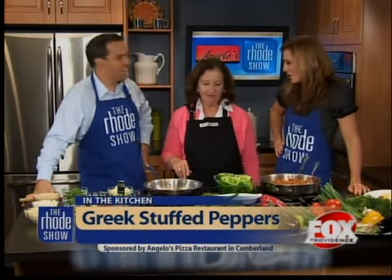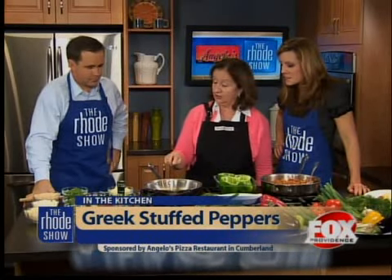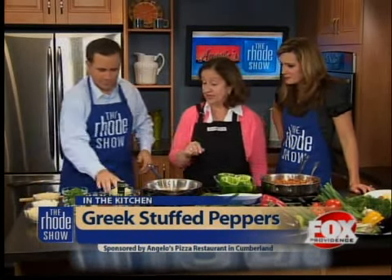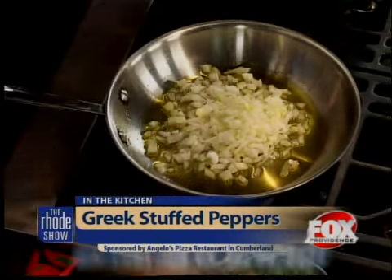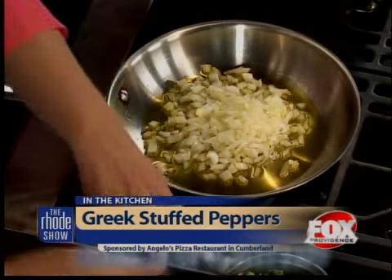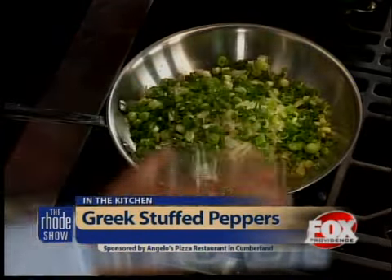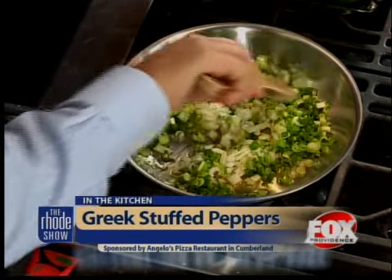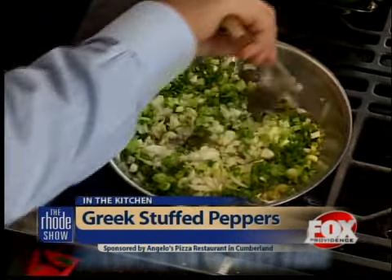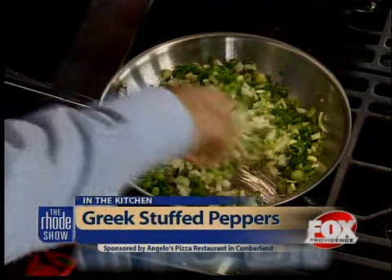What is Patrick going to make this morning? Patrick is making Greek stuffed peppers. We're going to start — we're already heating up the olive oil. We're going to add the onions and the scallions — all of them. Oh, I like that sizzling sound. You sauté until they're translucent. What the heck does that mean? That means they look clear. And try to keep them in the pan.